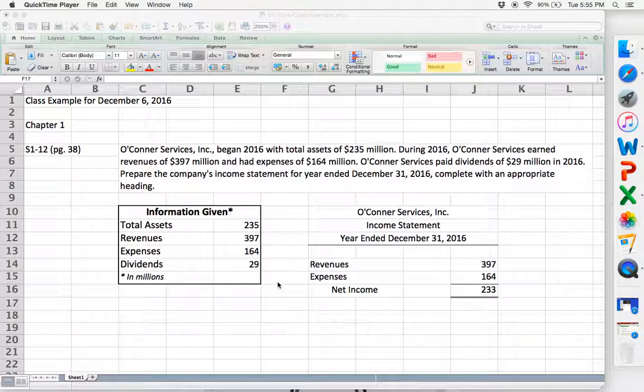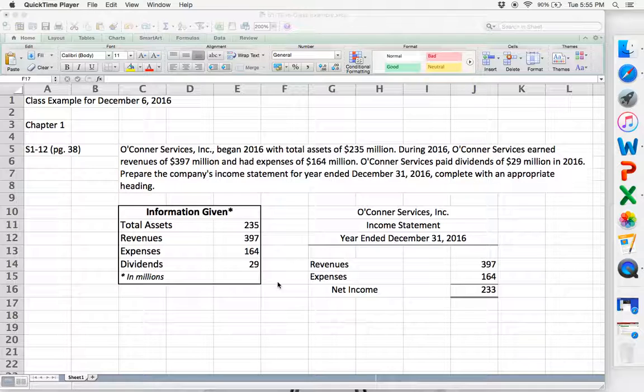I created the Excel spreadsheet to give you notes for after class to refer back to, and as promised, I'm doing screencasting and videos for you to explain it a little bit further. So let's go ahead and dive right into this example.